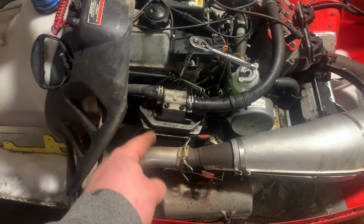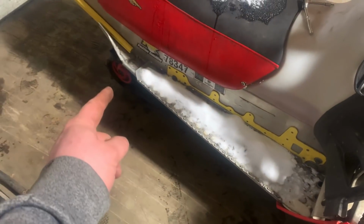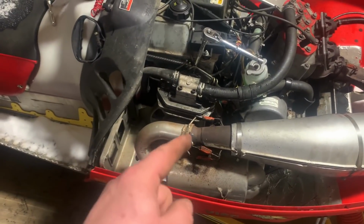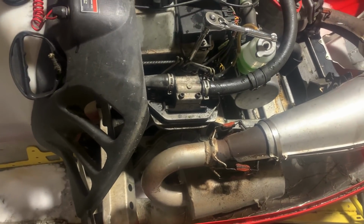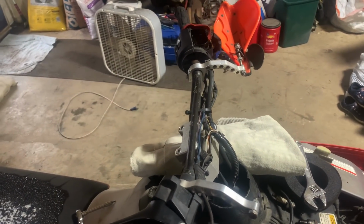Also, 99% sure there's water in my chain case. Sat outside, track won't turn no more, which tells me that's frozen. Because when I first bought this, it wouldn't spin the track either. And then after it sat inside, it spun. Which tells me there's ice in that chain case. Great. Anyways. And yes, I did try bleeding the brakes. Just for shits and giggles. And yep, no go.